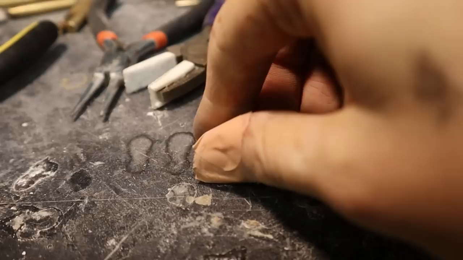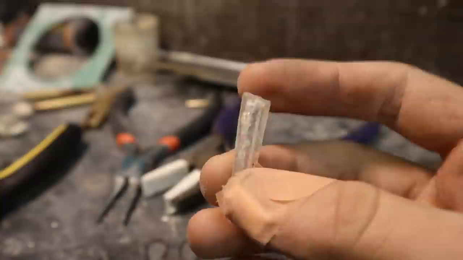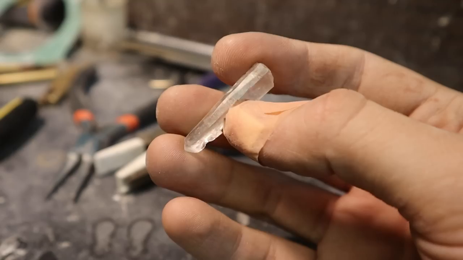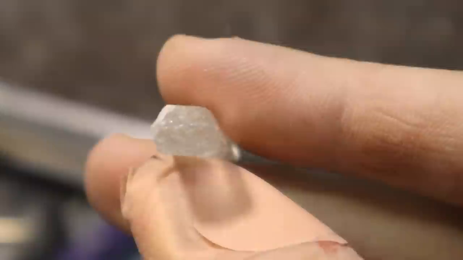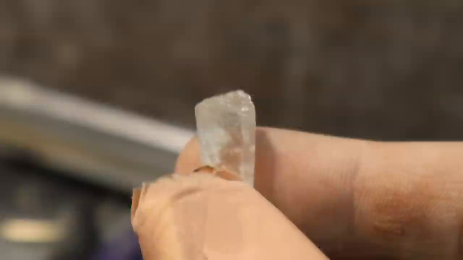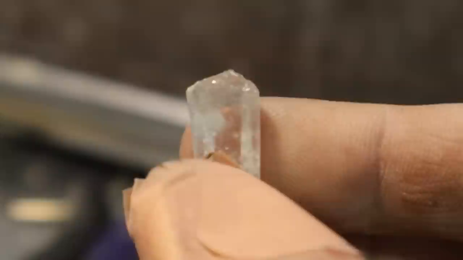I think we are actually going to start with the quartz pendant because I think it'll be pretty quick and easy. She actually found this one, my niece did. I thought it would be fun to turn it into a pendant for her. So first things first, we actually need to flatten one sec. This is hard without a tripod. How do people do this? I guess they have tripods anyway.